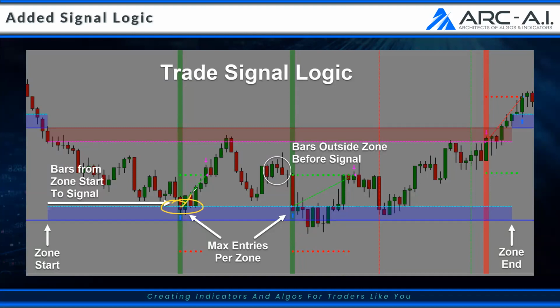The idea there is there's the risk that the market comes up, gives you a profit, you're out of the trade, you try to get in again, and it sweeps through the zone. So if the market that you're trading tends to do that and maybe only respects the level once, then you would set just one max entry per zone. Also, the smaller the chart, the smaller the analysis, you're going to have more zones. So those zones, you might not want to trade them more than once. If you're scalping smaller zones, you're going to look at maybe just trading it once, maybe twice, because the odds are after that, you're kind of cooked.